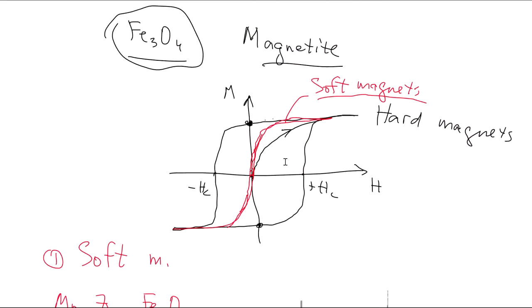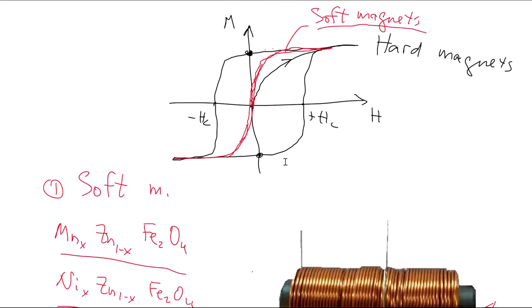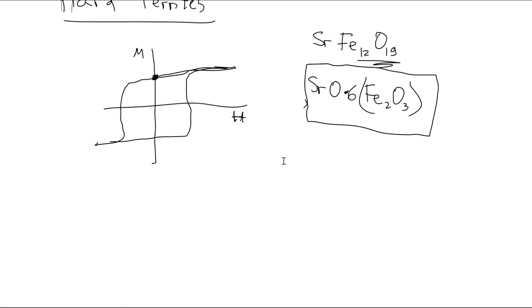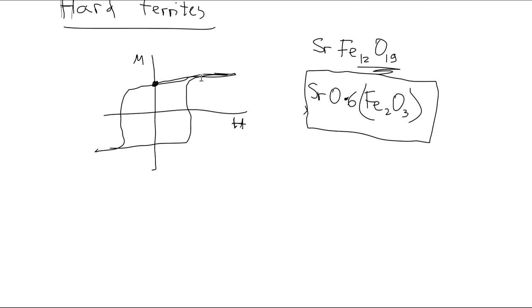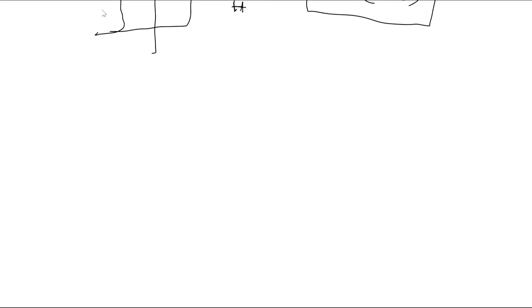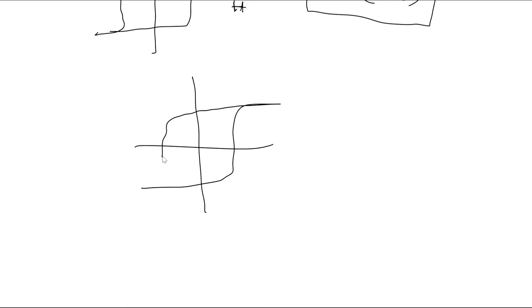Let's go back to soft ferrites. Soft ferrites, and there is something in between as well. Something in between means that you can magnetize it and it stays magnetized, but you don't need to spend too much. Let me draw this. Instead of having this wide hysteresis curve, where you have to really apply a huge magnetic field H as a function of M, there are semi-soft ferrites, something in between. They still have an open hysteresis curve, but you don't need to apply too high a magnetic field to get them magnetized.